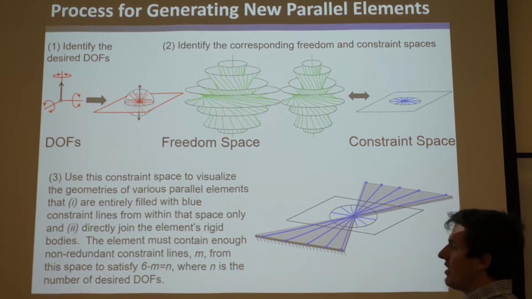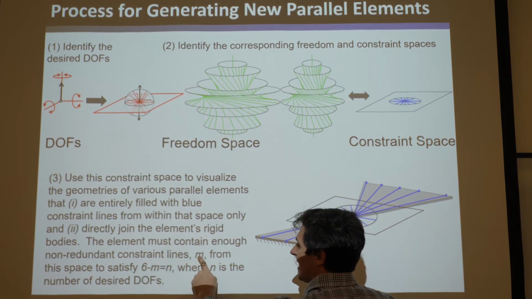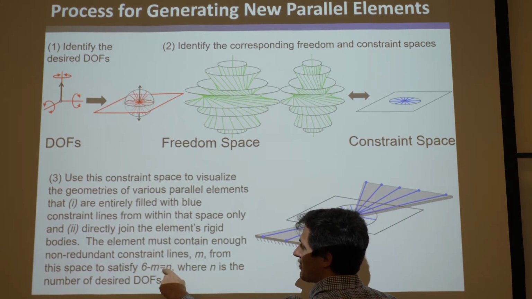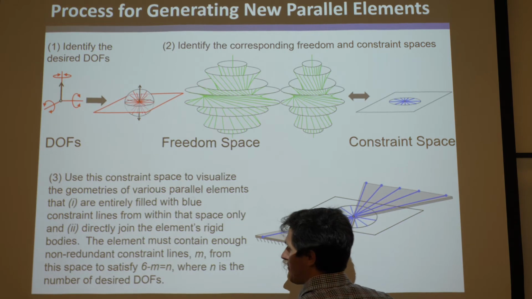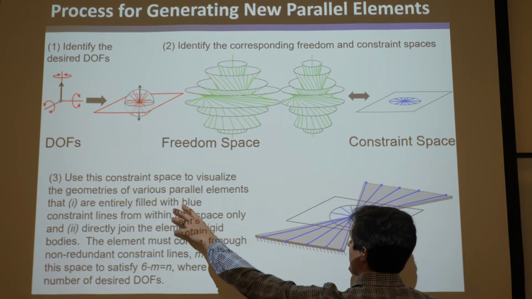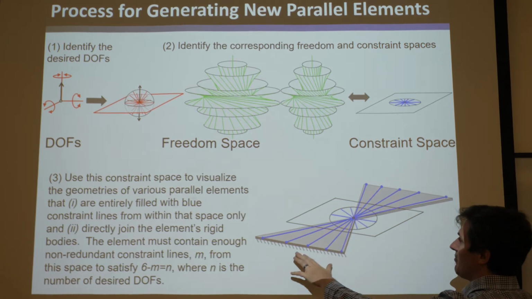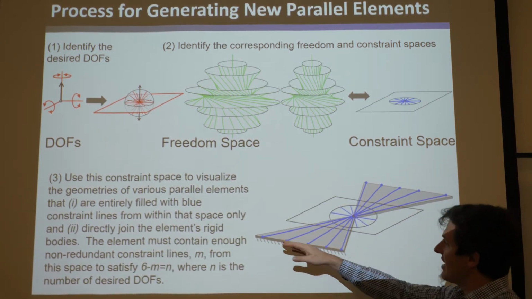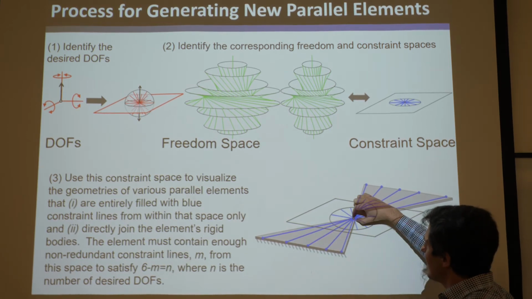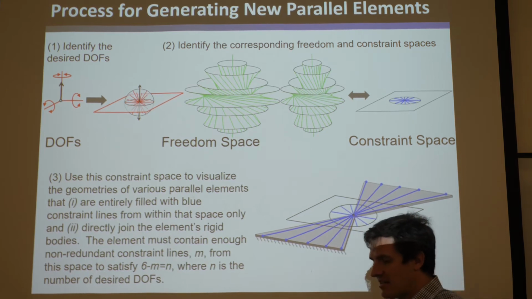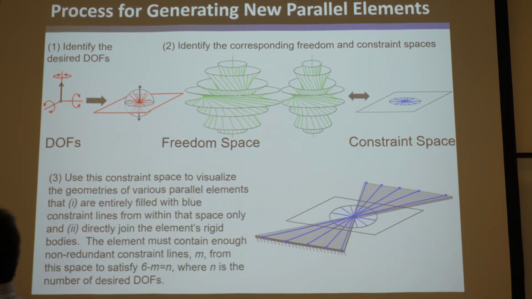Wrong. You have to also make sure that it satisfies this. Since there's 4 degrees of freedom here, 6 minus 4, M would be 2. So you have to satisfy these conditions, but make sure you pick at least 2 blue lines in there. In this case, here's one example. It's basically a blade that's pinched off at the center here, and widens out. It's like 2 V blades kind of stuck together.